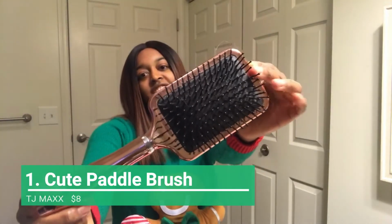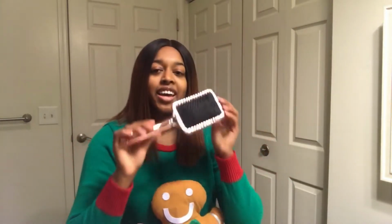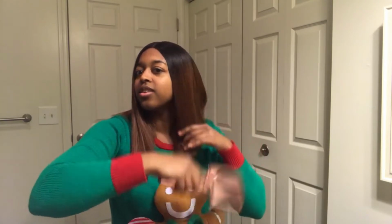I wanted to show you guys some of my favorite things, hair tools edition, and that's really ranging from a lot of different things, so we'll jump right into it. So this paddle brush, so cute and shiny, like rose gold. I paid maybe like $7 or $8 for it, just because I liked how it looked. And my old paddle brush was starting to mess up, so I got this one.